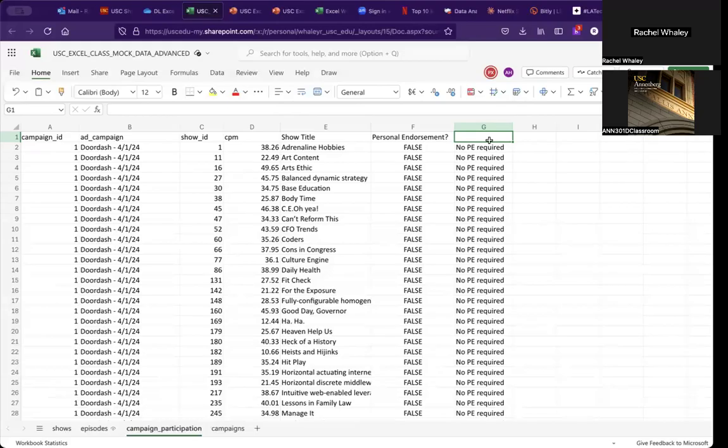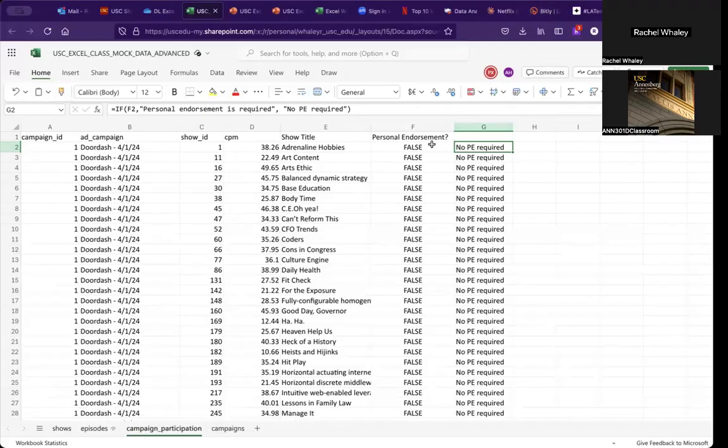Questions? How did I get which one? Column G, good question. This was our IF formula. This is just looking at column F, and it's saying if this first thing is true, spit out this text, and otherwise spit out this second piece of text. This is an alternative to the IFERROR that I was using, because these aren't errors. This is just text that is a little not human friendly, so I'm reformatting that text.